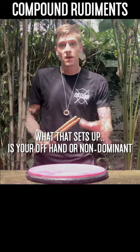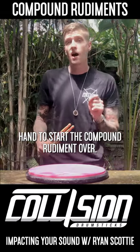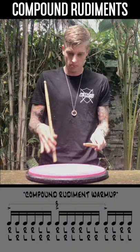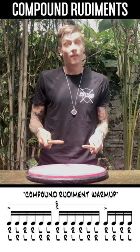What that sets up is your offhand or your non-dominant hand to start the compound rudiment over. So again, going slow. And then we start it over.